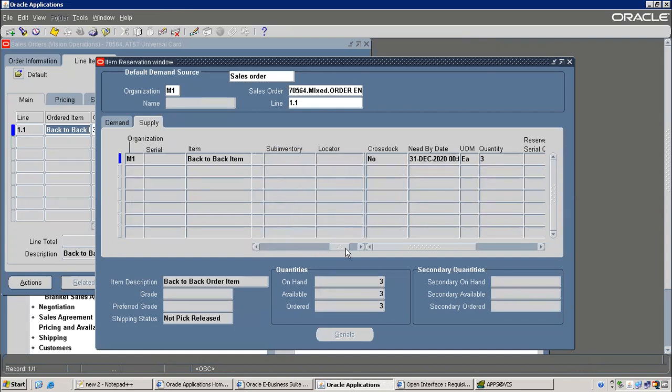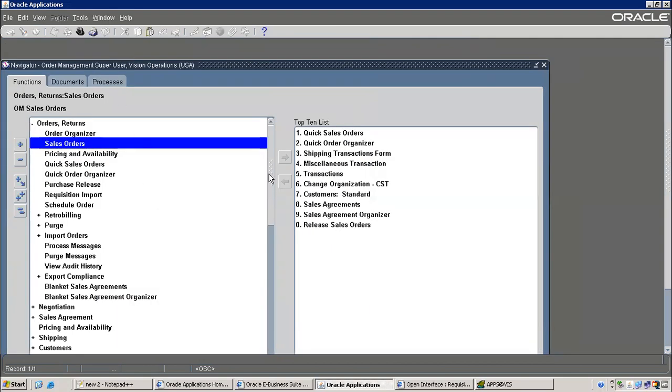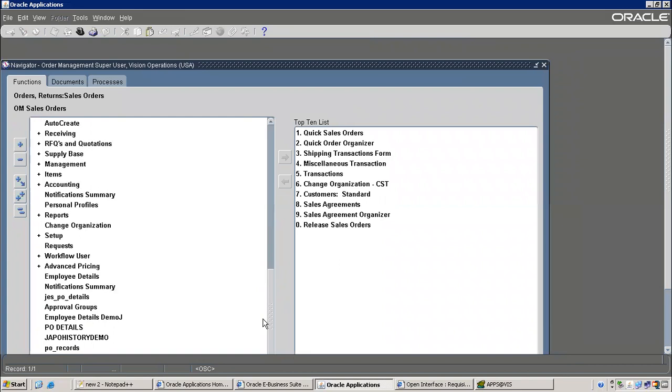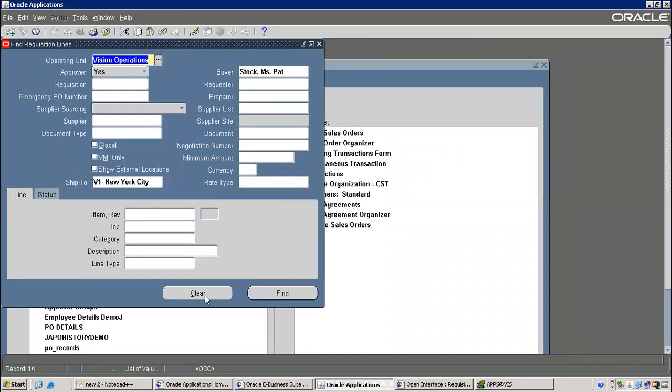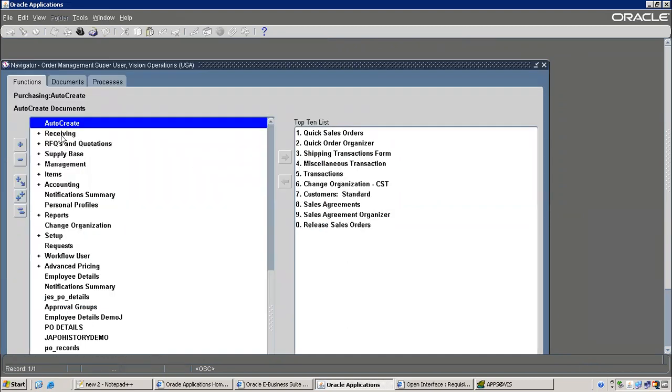That means we have not created the PO. We failed to create it because of that window. Going here, auto create, clear. Created but not approved. Yes, the purchase order is created but it is not approved.